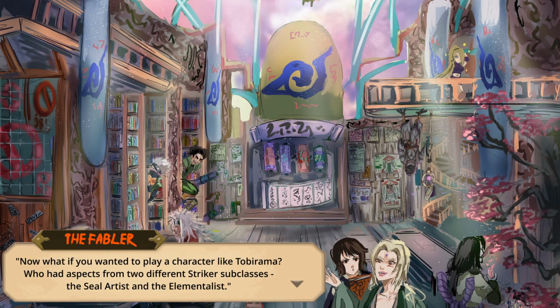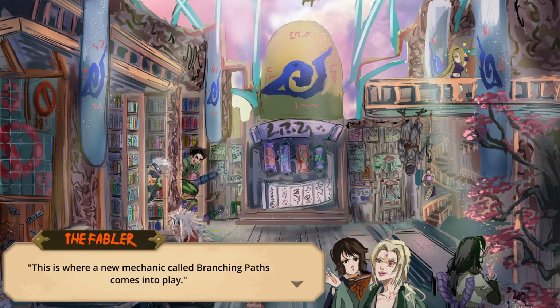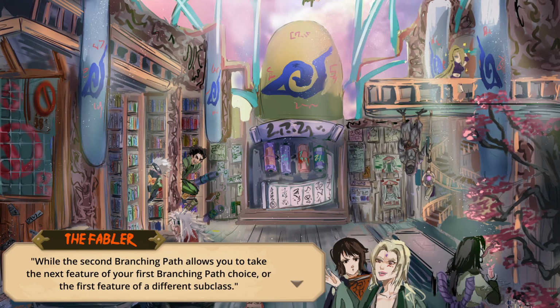Now, what if you wanted to play a character like Tobirama, who had aspects from 2 different striker subclasses, the Seal Artist and the Elementalist? This is where a new mechanic, called Branching Paths, come into play. Every class gains 2 branching paths as they level up. A branching path allows you to take the first feature from another subclass, provided that subclass shares your current class. While the second branching path allows you to take the next feature of your first branching path choice, or the first feature of a different subclass.